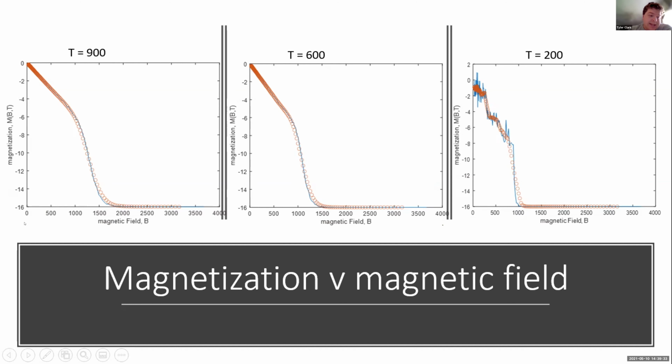I found with the magnetization versus the magnetic field, with a decreasing temperature, the magnetization resists, which can be seen in the 200 more clearly, and the slope got even steeper to reach the low part of the magnetization even sooner, since it's around 2,900, around 1,500 and 600 Kelvin, and it's at 1,000 when it's at 200 Kelvin.